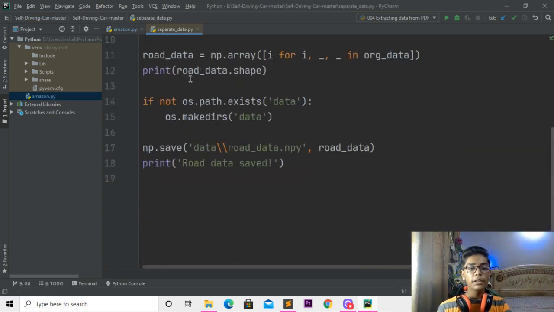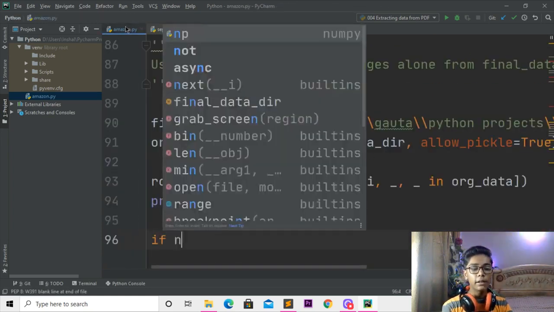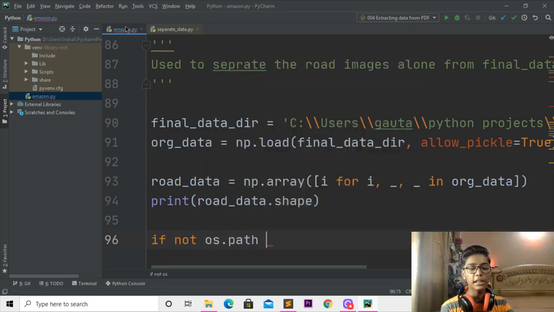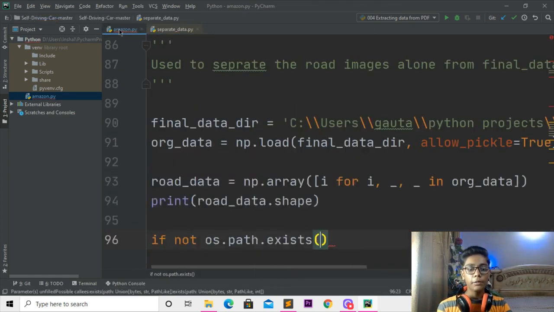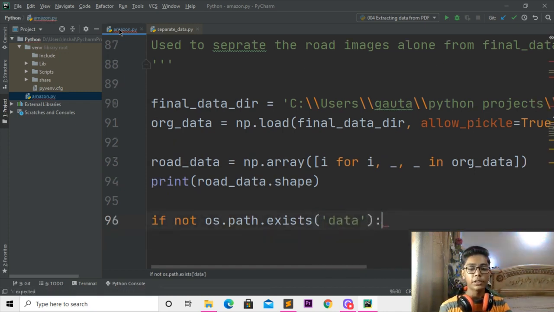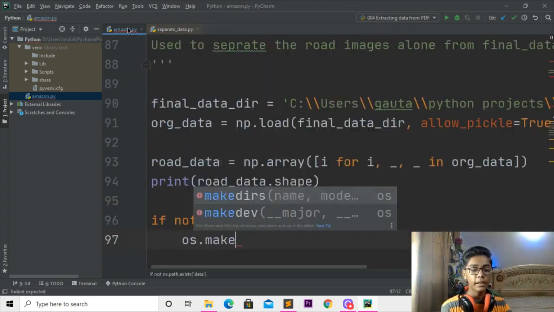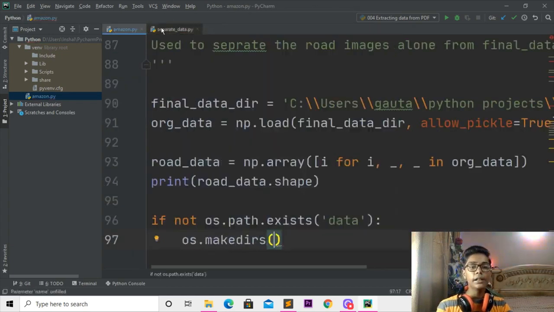So when you're done with that, here I'll be now coming. Then there is written if not os.path, and when you're done with that, you can see there is none .exists, and then you have to come here and write it as here. Then it will be good. Then you have to write in one string like data. Make this semicolon here. So just making that, coming underneath here again, changing that to os.makedirs. Then I'll be writing this bracket here and changing that to in one string data.